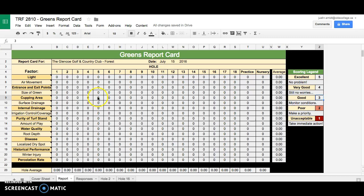Now to tell how we evaluate each of these factors, all you need to do is hold the cursor over the side and it comes up with the parameters. So for example, if we're evaluating for light, the score goes from 1 to 5, 1 being unacceptable, 5 being excellent. A 5 would get you 8 hours of sunlight, 6 to 8 hours of sunlight would get you a 4, 4 to 6 hours of sunlight would get you a 3, 2 to 4 would give you a 2, and 2 hours or less would give you a 1.